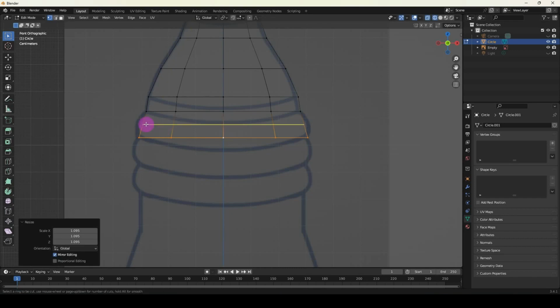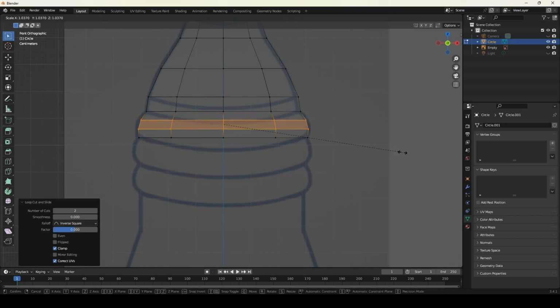And I'm going to add some more edge loops here. I'm just going to add 2 edge loops here. So when I hover over it and press Ctrl R, I see 1. If I move my scroll wheel up, I can add as many more as I want, but I'm going to just add 2. So let me move my scroll wheel down and just add 2, then left click and right click to release immediately. I'm just going to scale that out like so.